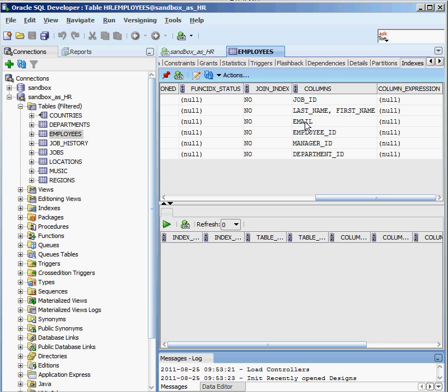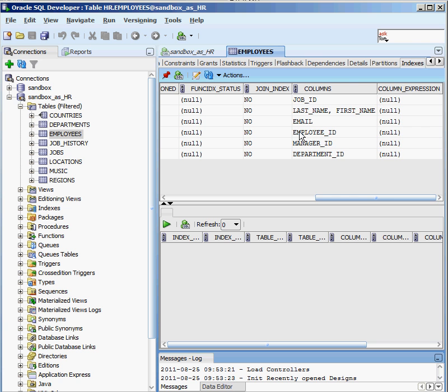And SQL Developer is really nice in that it allows us to see how Oracle is actually getting the information underneath the scenes, and we're going to go ahead and do that right now. So you see we have all of these different indexes out there. I'm going to query on some of these different pieces, and we'll let Oracle tell us how it's going to go out there and get the information.